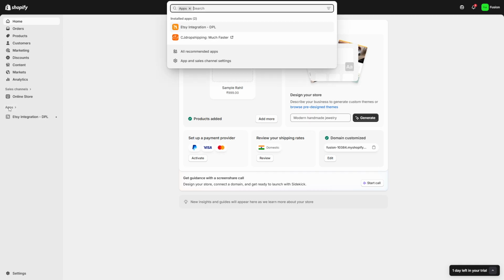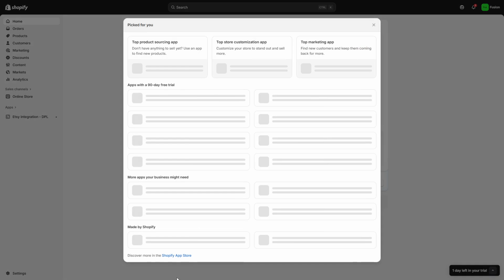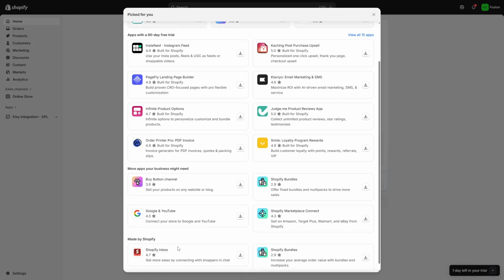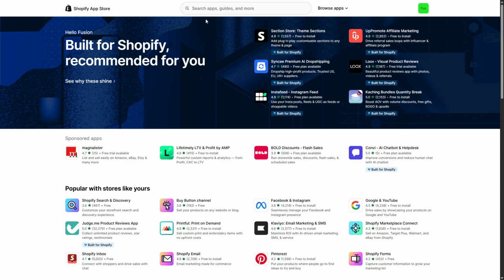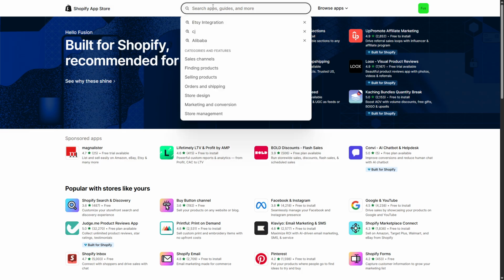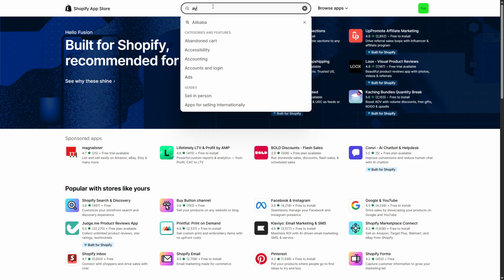A new screen will pop up, asking you to confirm the installation. Here, you simply need to click on the button saying Install App. As soon as you do this, it authorizes the connection between the application and your store. Once you have clicked on Install App, you will notice that you have been redirected back to the AutoDS platform.